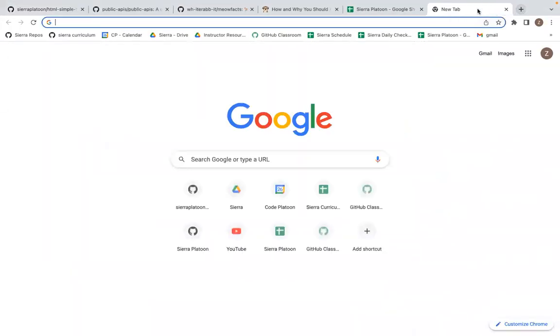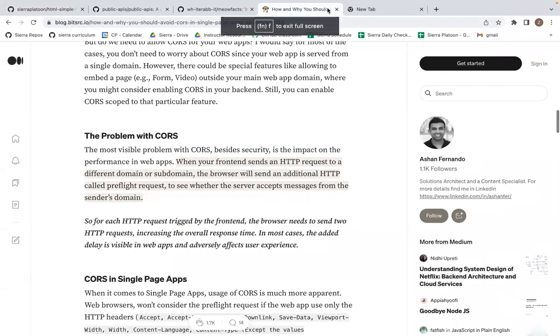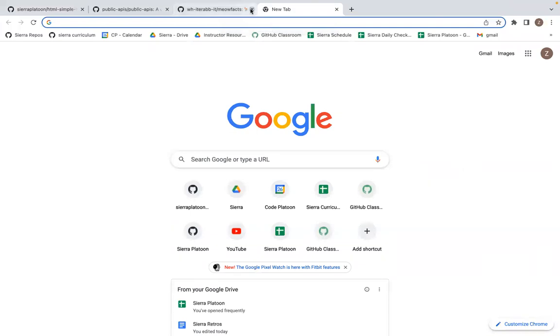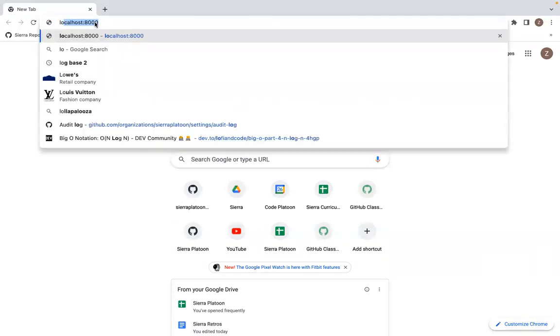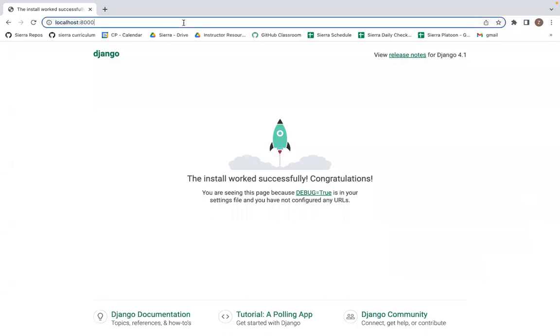So let's go here and close out all of this stuff. Okay. So if I go to localhost 8000, there we go. This is our main Django page, and this page is there by default.